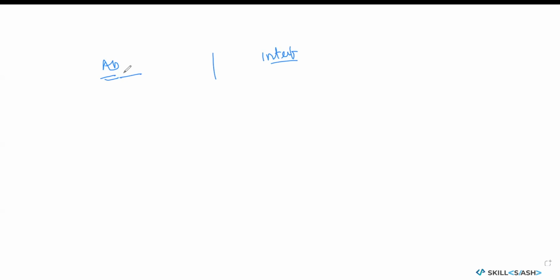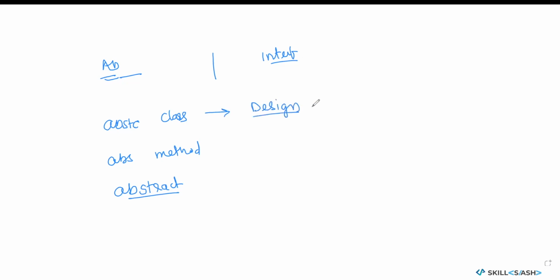Now, you can create an abstract class or abstract method. What is abstract? The keyword abstract. Generally, abstract classes are for design purpose. What is design purpose? Or I would say definition purpose.